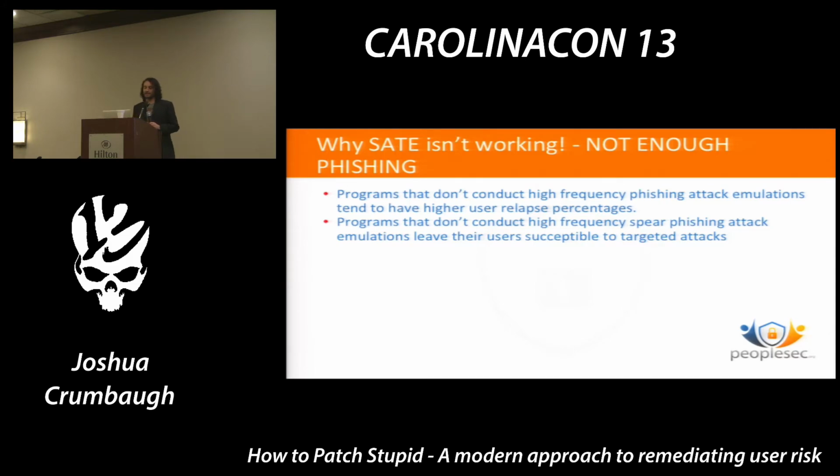So the next thing before I get out of the problems with SATE and into the solutions is, oh, by the way, SATE is Security Awareness Training and Education. I use that acronym all the time, so in case you weren't aware of it, that's what SATE means. But we're not phishing our users enough. I'm curious, how many people phish their users at least once a year? How many people phish their users at least once a quarter? How many people phish their users at least once a month?